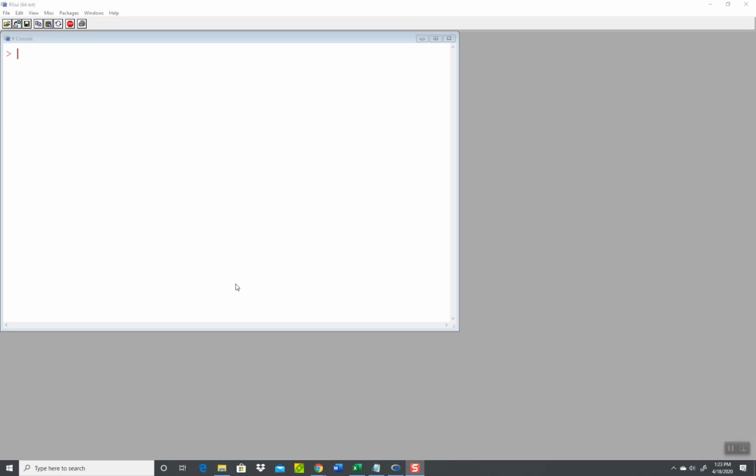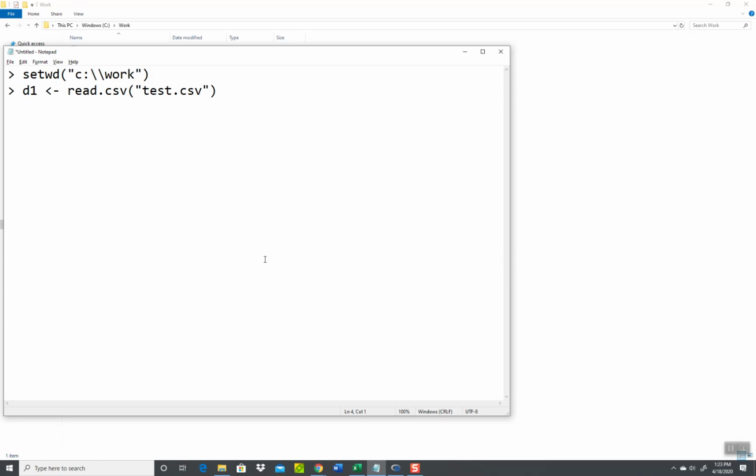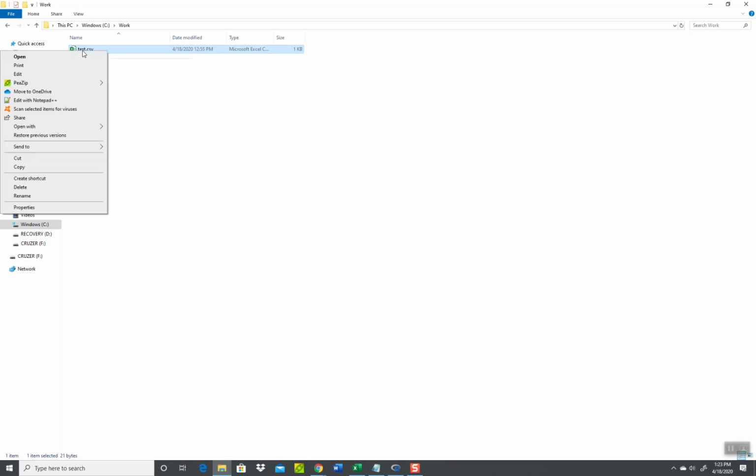Okay, let's take a look at working with the CSV file. I've created a file. I might already have it open here. I think I do. No, I don't. Never mind. Okay, so I've created a file, and let's see, open with. I'm looking right at it. There it is. Open with Notepad.